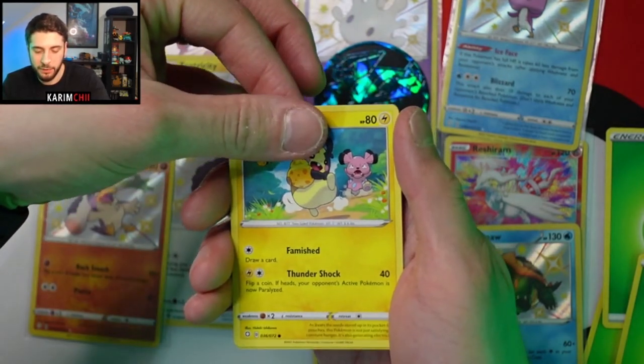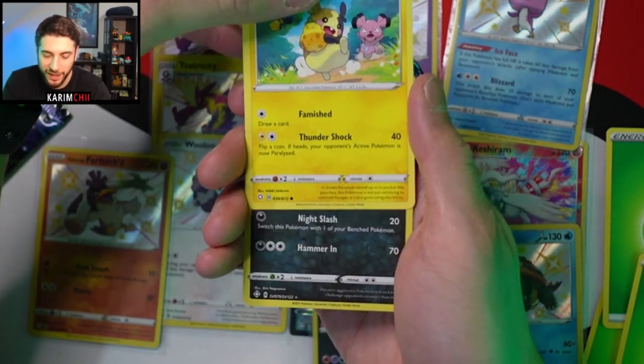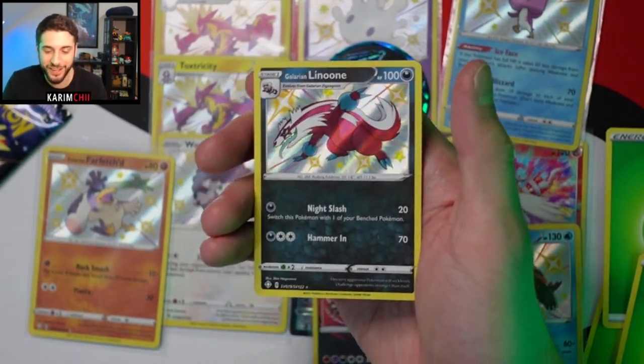Do it from the top this time. Oh, it's a shiny. It's a shiny Pokemon. And it is a Galarian Linoone. Let's freaking go, this is one of the ones I really wanted. I love Linoone. Let's freaking go.